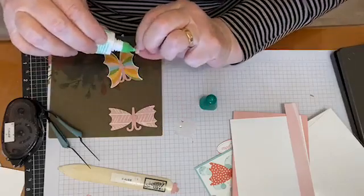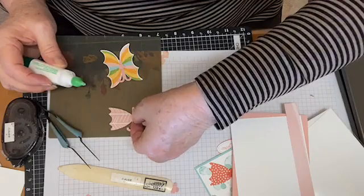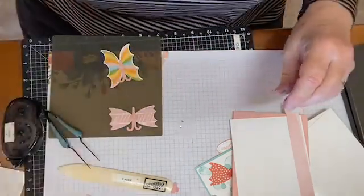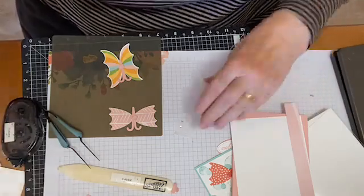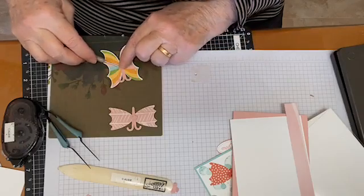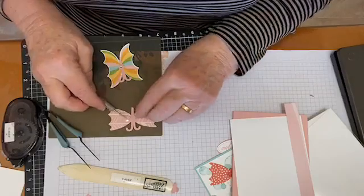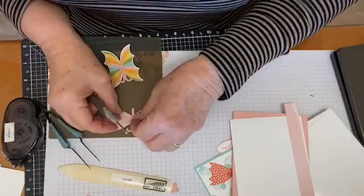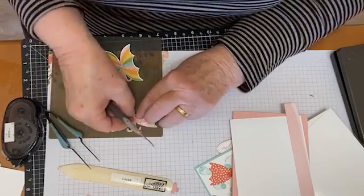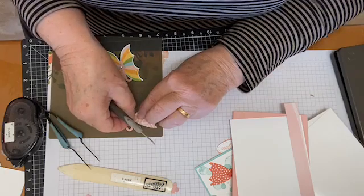That one. Probably should have, I think that flower was a little bigger. Should have put that on the big one, never mind. And then, oopsie, then my little gems on here, just to make him all pretty and sparkly. Move that over a little bit before he sticks. Oh, come on. He doesn't want to move over.